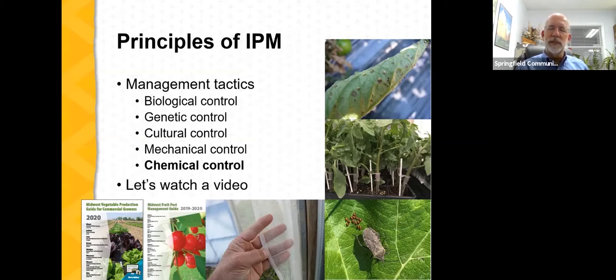The third shot down, that's a squash bug. And if you've grown vine crops, particularly squash, sooner or later, you're going to come up against squash bugs. And some examples of cultural control from the standpoint of squash bug management, there's a very elegant approach called trap cropping. There are certain types of squash that release high levels of a naturally occurring compound called cucurbitacin.